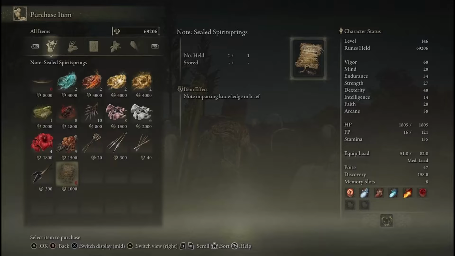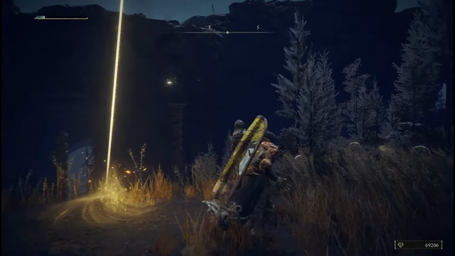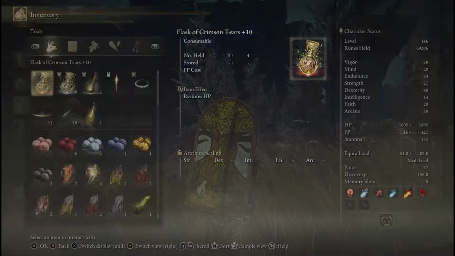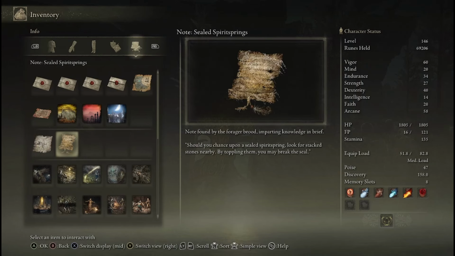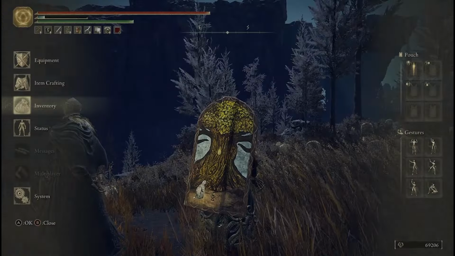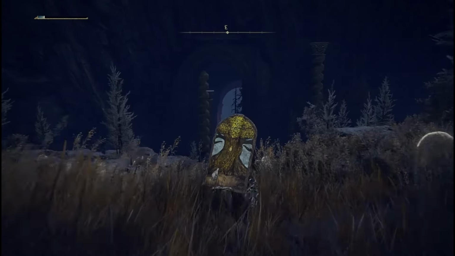And this Spirit Springs note tells us a useful bit of advice. Note found by the Forager Brood, imparting knowledge in brief. Should you chance upon a sealed spirit spring, look for stacked stones nearby. By topping them, you may break the seal. There you go. That will come in handy later.